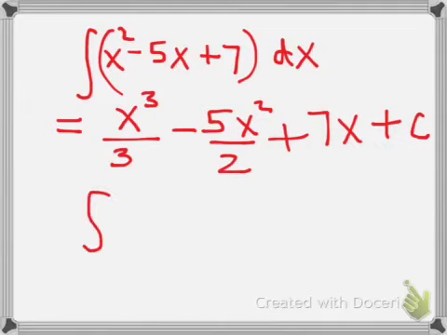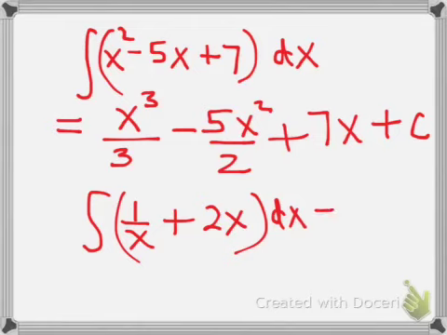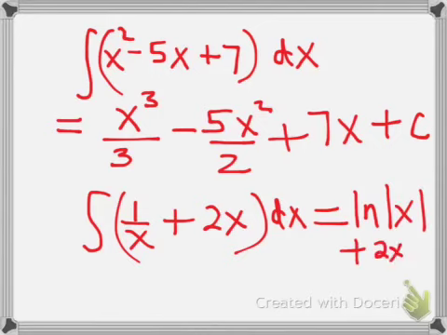And similarly, if I have 1 over x plus, let's say 2x, same thing dx, we know we can't apply the power rule to 1 over x. The indefinite integral for 1 over x is ln x, plus 2x squared over 2. The 2's cancel, plus a c. So the answer is ln x plus x squared plus c, right? So these are some examples of indefinite integrals, just looking at the antiderivatives.